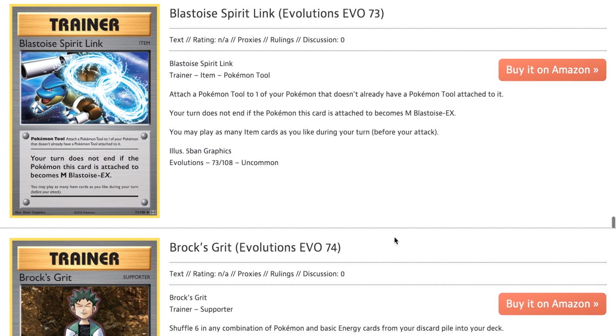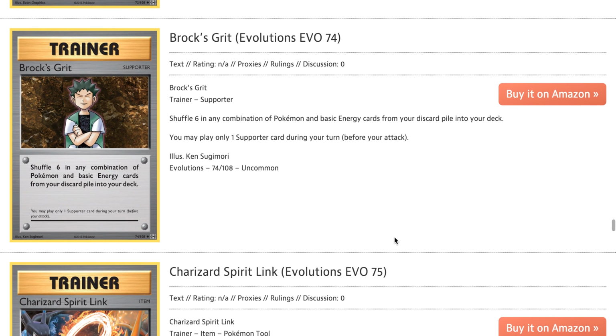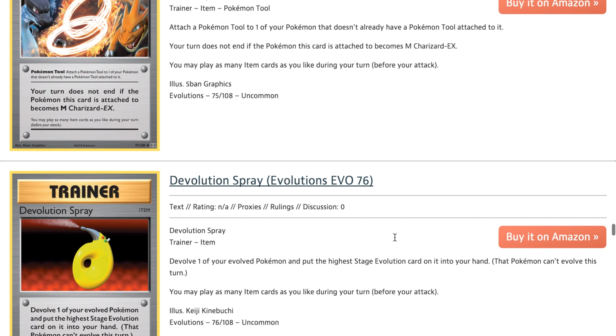So we have some Spirit Links, Blastoise, Brock's Grit: shuffle 6 in any combination of Pokemon and basic Energy cards from your discard pile into your deck. Whew, that's pretty cool. Karen does something. Well, no, Karen is both players. So you have Super Rod, and you have Karen. So I think this might be played depending on the type of deck you're running. Maybe you do need those energy back, like 3 energy and 3 Pokemon. Maybe you can't afford to play a Brock's Grit. So I like that it gives us options.